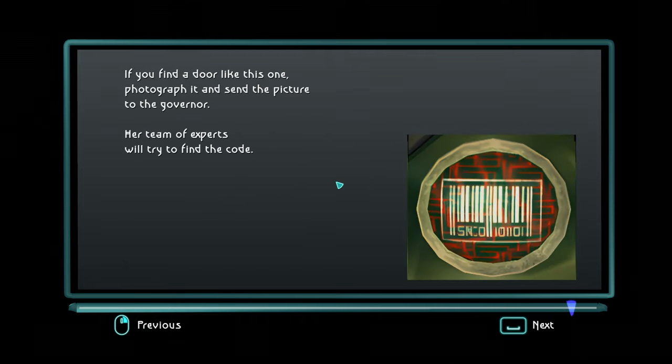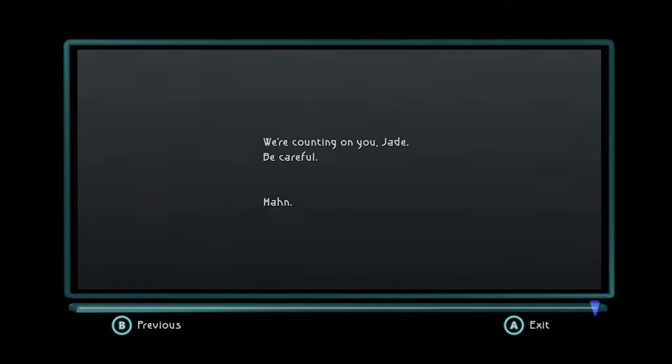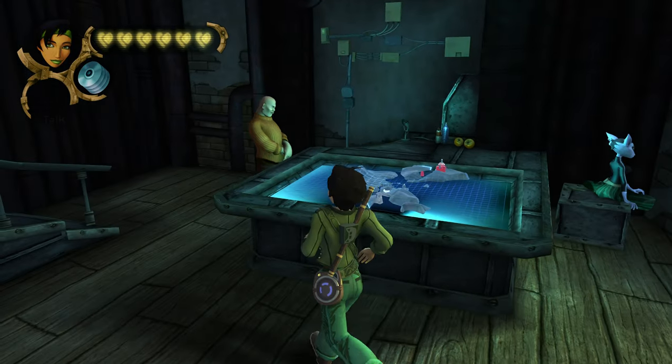If you find a door like this one, photograph it and send the picture to the governor. Her team of experts will try to find the code. Okay. We're counting on you, Jade. Be careful. Well, that kind of lays it out straight for us.